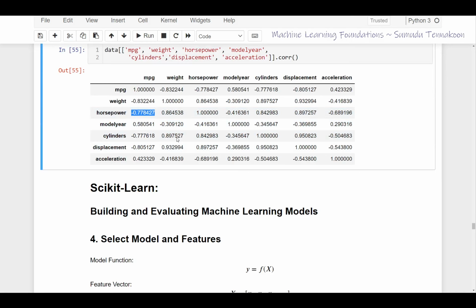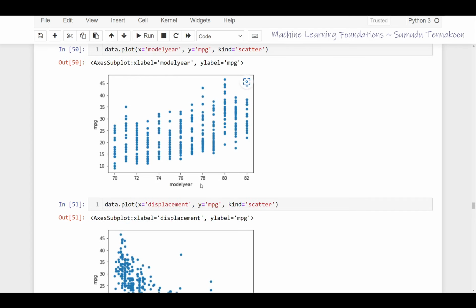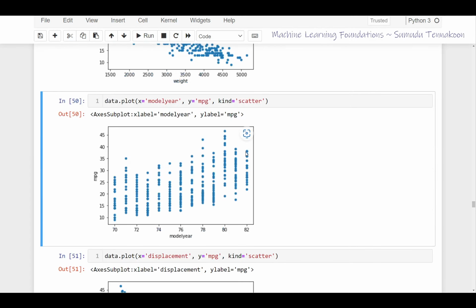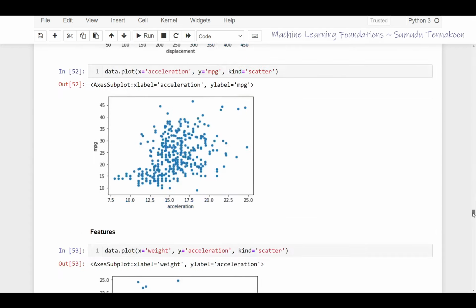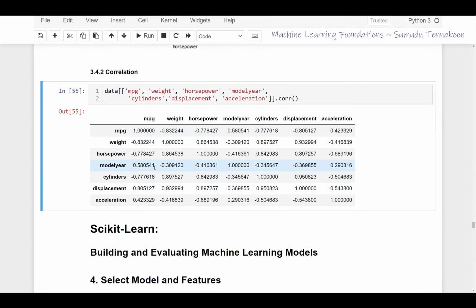Yes, we get a negative correlation. Then let's look at another one. Let's look at the correlation between model year and miles per gallon. What was our conclusion? We should see a positive correlation, right? To our human eye, we see a positive trend. Let's see whether that is going to be represented here as well. Yeah, it's a positive correlation. It's much weaker, but it still shows you a positive correlation, right? Positive 0.58. By the way, the correlation coefficient should be a value between -1 and +1.